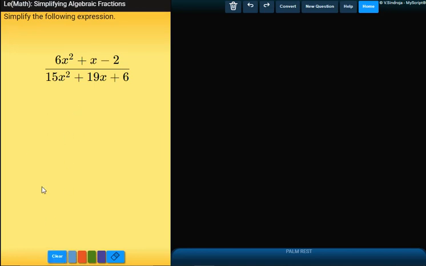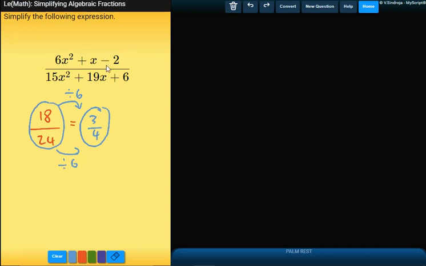Okay, and if you had something like 18/24, we know both of these numbers here are divisible by 6. So if you divide, let me choose a different color pen, if you divide the top one by 6, you get 3. And if you divide the bottom one by 6, you get 4. So the answer is 3/4. Now remember, these are both equivalent fractions. They are actually the same fraction, but this is the simplified version and this is not. Okay, we're going to do something like that with this.